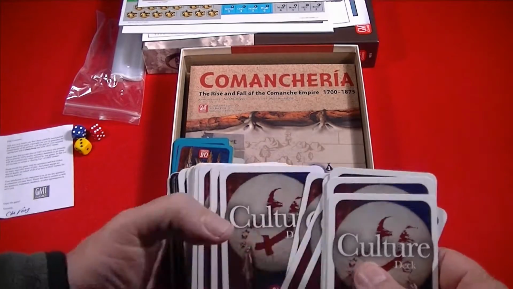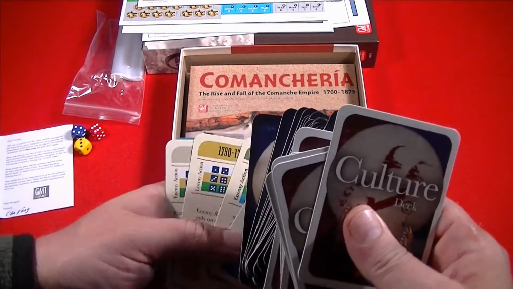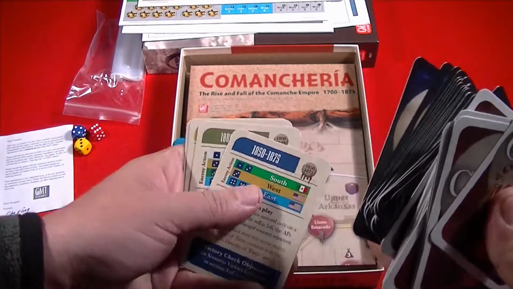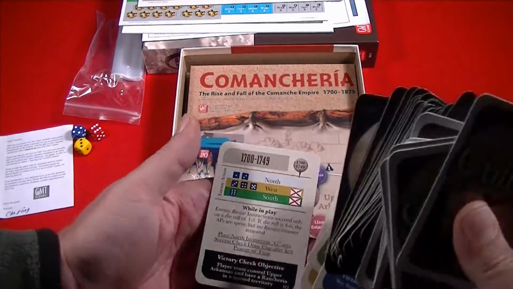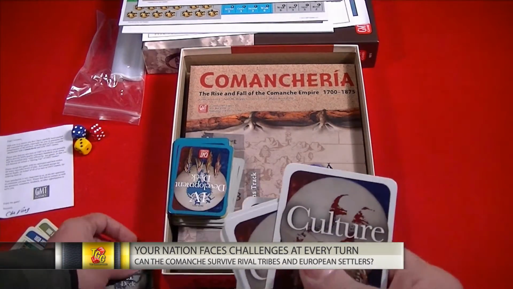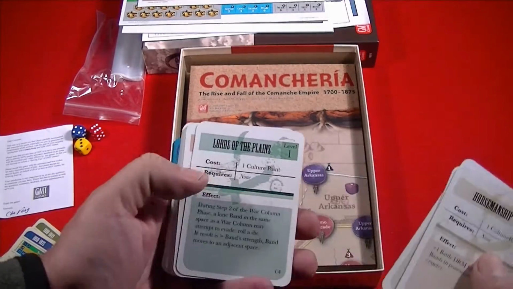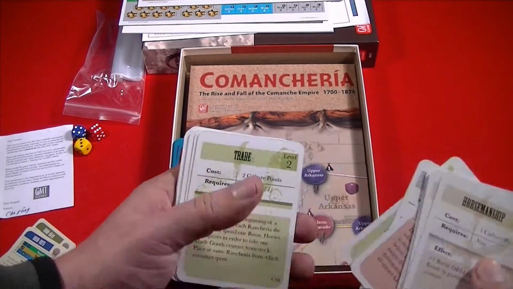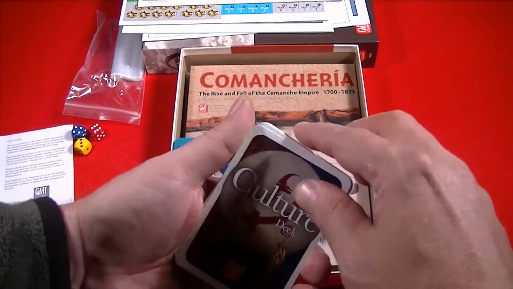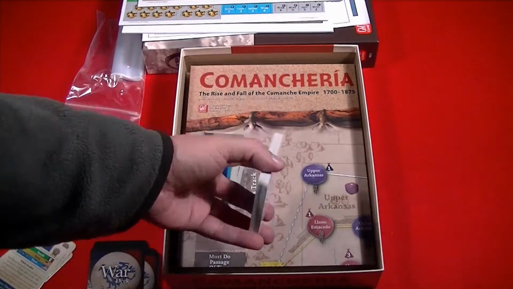So we've got a culture deck, war deck. Looks like these are just sort of, kind of like history cards. Oh, I bet you this might be for the different scenarios too, but I guess as you go through different periods, things will change. Okay, so we've got the culture deck, and I'm just going to look at a few of these. I don't want to ruin some of the surprises. Horsemanship, Lords of the Plains, warfare, trade, diplomacy, and of course spirituality. And you're going to no doubt be able to buff up each of these, so you'll become better at diplomacy.